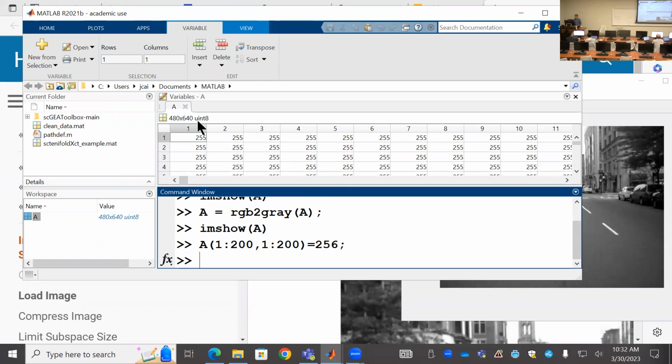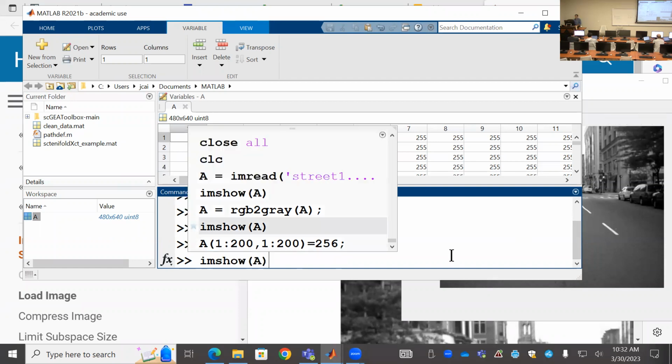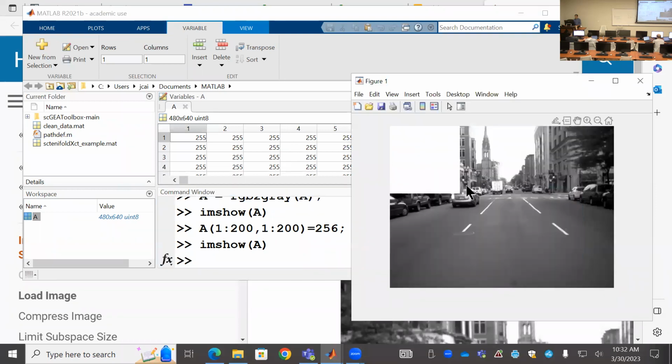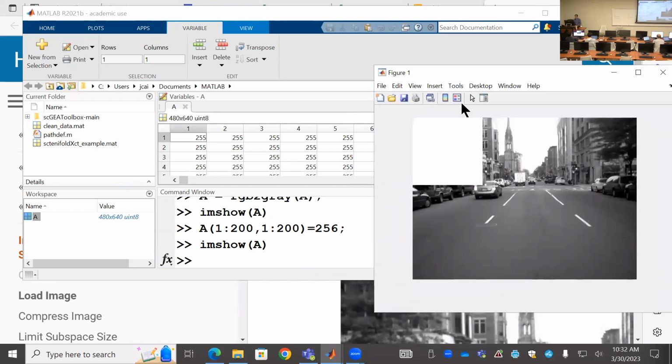Because this is an integer with 8 bits, it has a ceiling, which is 255. Now, if you plot this, you will see this space has been replaced with white color.